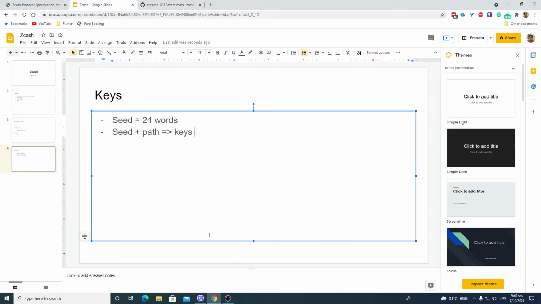But the main thing here is to keep this secret, because the path and this algorithm to generate the keys are public. Now everybody knows, and everybody is using the same one to be consistent. And that's why when you put the same seed in several different software that use the same algorithm, whether it's Zcash Wallet or another wallet, you will have the same results. You have the same address, because you get the same keys, right?